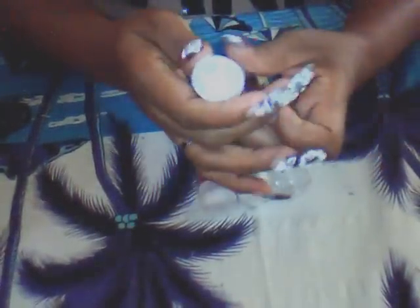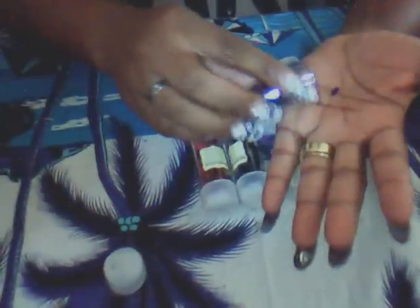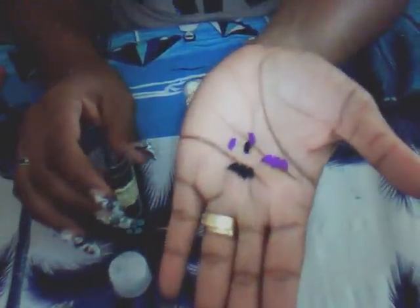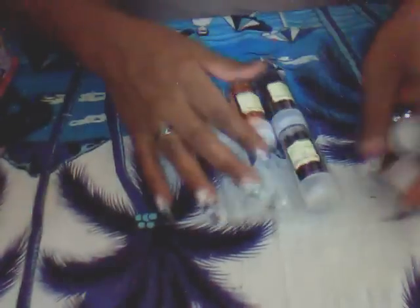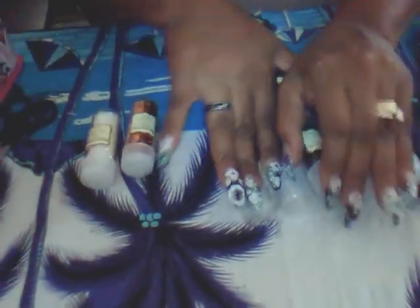So this is the Halloween Recollections embellishment set. And the shapes, you have the bats, and you have them in purple. I know a lot of you guys know what they look like already, because the majority of you have them. And you have them in different sizes, and they're in purple and black. And then we have, exciting. I'm so excited, and I just can't hide it. But I think I like it.